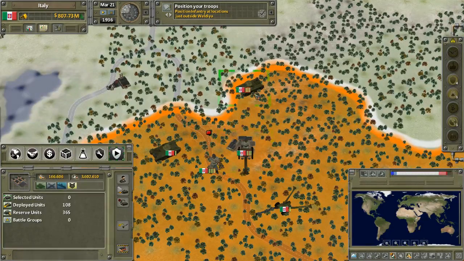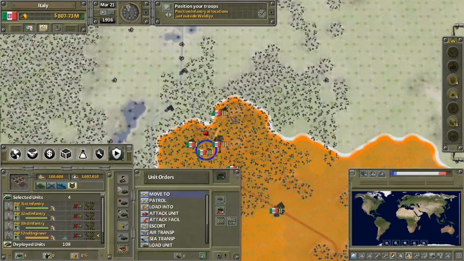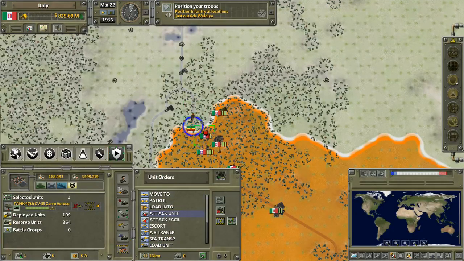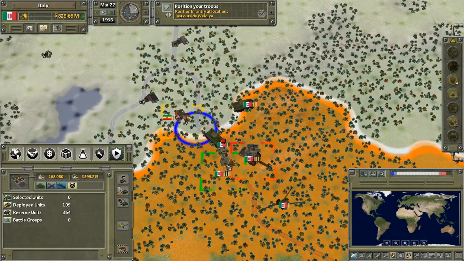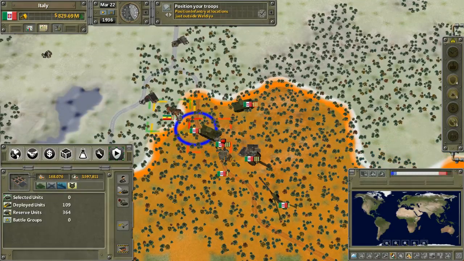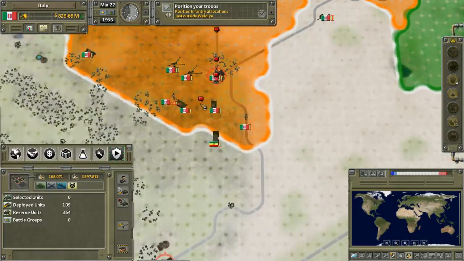Looks like there was also an engagement down here to the south. Enemy cavalry's coming in. We should be able to take them out with our tanks. We heavily outnumber them here in the south. They're already pulling out. It could be a trap. I mean, maybe they're trying to lure us somewhere, but I don't see the point in that. So hopefully we get that unit destroyed. The more units we destroy, the better.